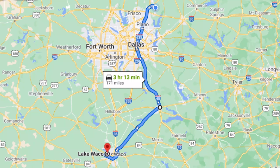We're going on another adventure. We've loaded up Trudy Thunder. We're ready to hit the road. We're gonna head south, travel through Dallas, down 45 to a little town of Corsicana, and then we're gonna cut across to Waco and go pay a visit to Waco Lake and explore Speegleville Park, as well as all the other Corps of Engineer parks on Waco Lake. So let's go see Speegleville Park.